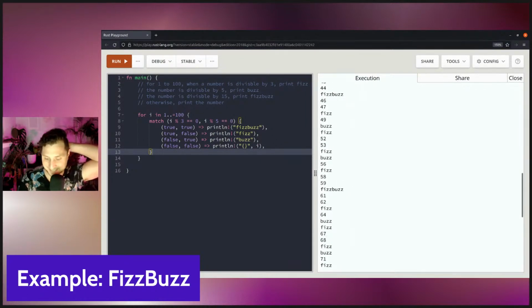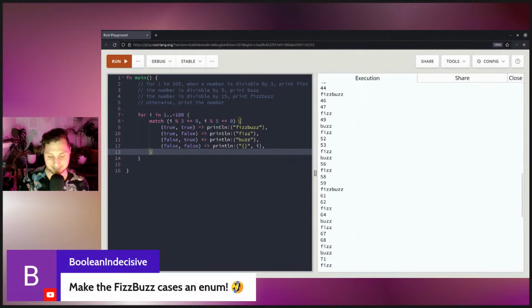And someone just had quite a fun comment, which is like, well, why don't you make an enum now? And actually we could go type safe. This is the next level of Rust.